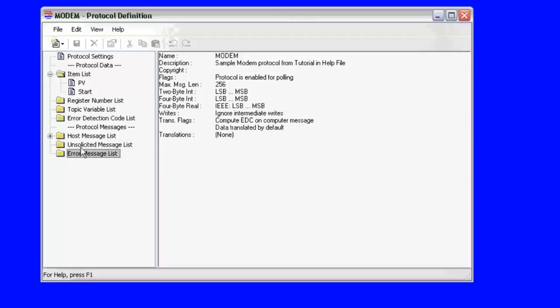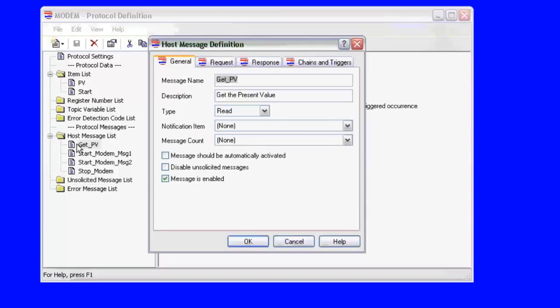In the sample modal protocol, we have several host messages already configured. We'll go ahead and open the get PV host message, and I'll explain the different components here. We have the message name for a host message, and you have to give the message a name because all of these are going to be displayed in your host message list over here. So it's usually a good idea to give it a somewhat meaningful name, because that's what you're going to see in the list, so that when you need to go in and make any changes to it, it's going to be easy to find in the list. You can optionally give it a more descriptive title, since you don't want these message names to get really long.